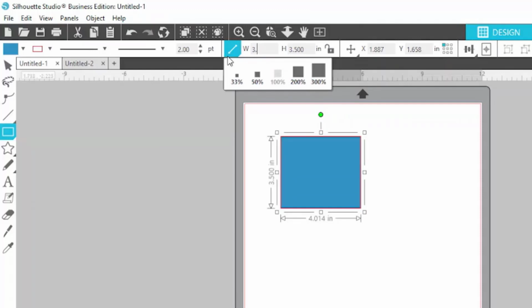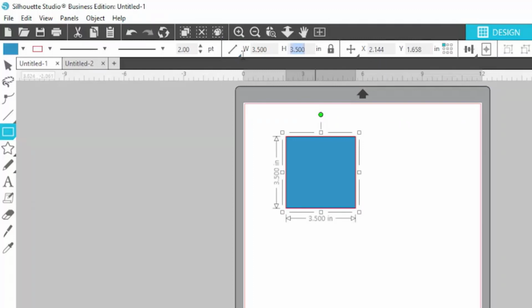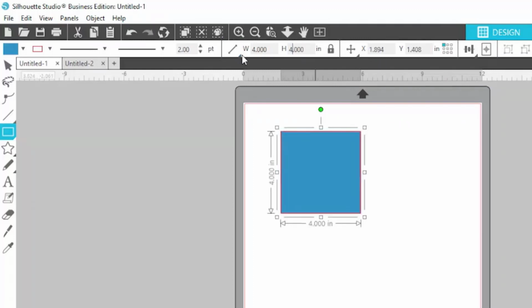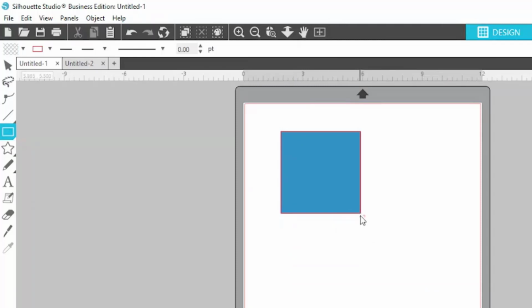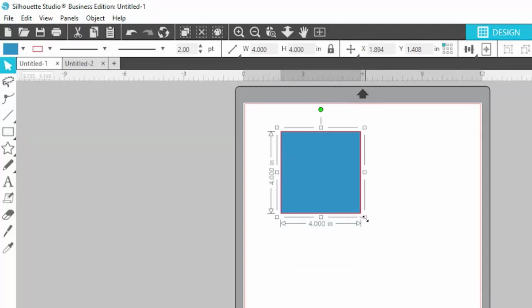Let's unlock it and change it to 3.5 because I want a square. Lock the lock. So now let's try 4. Do you see how it changed both the width and the height? You can also change the size of your shape by dragging one corner in or out.